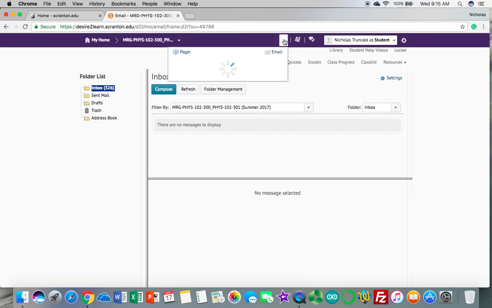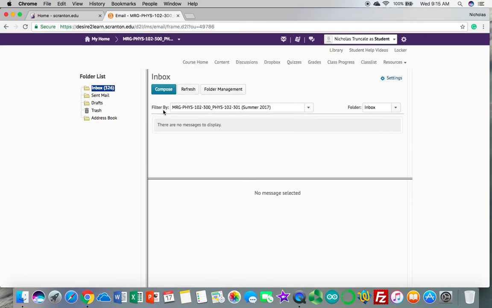And then when you click this and then go to email, it'll just bring you to what looks like an email client, and it'll show all the messages relating to this specific course. So you could check emails that I sent just by logging on to the D2L site, and that's going to be the primary way that I'm going to communicate to you through this course.